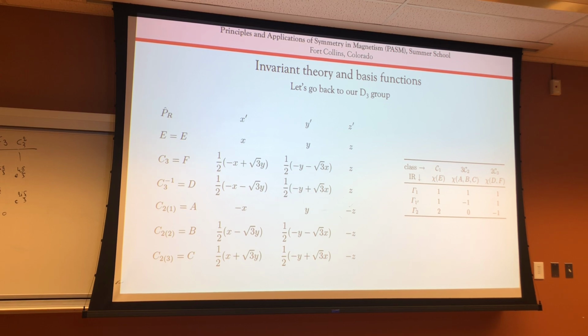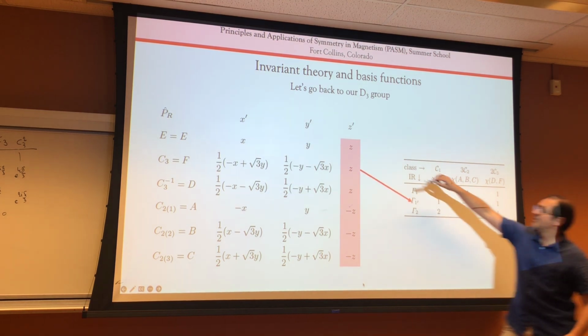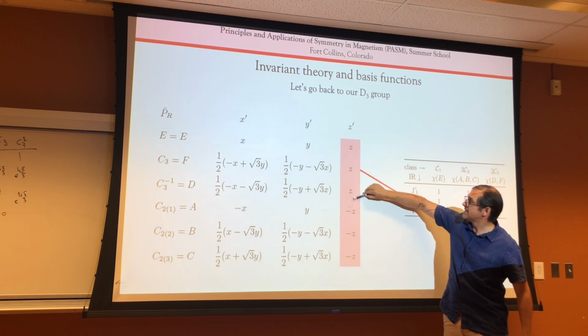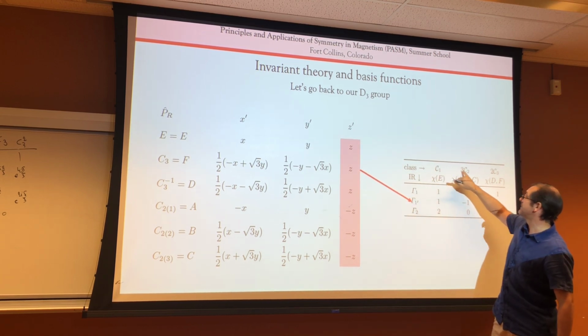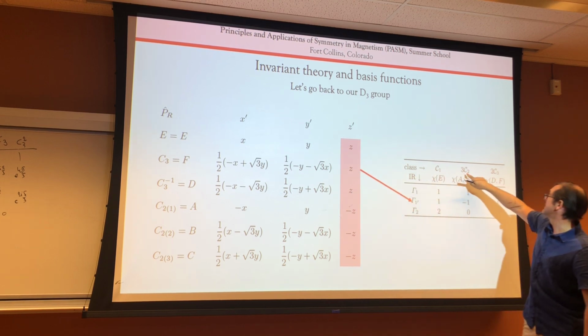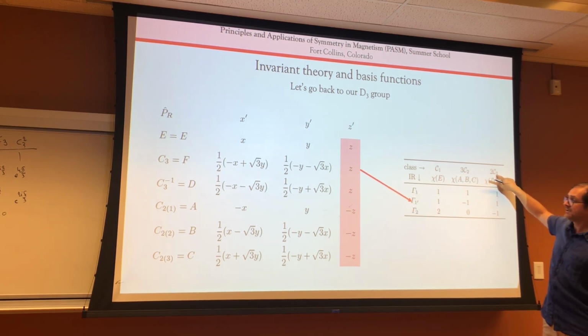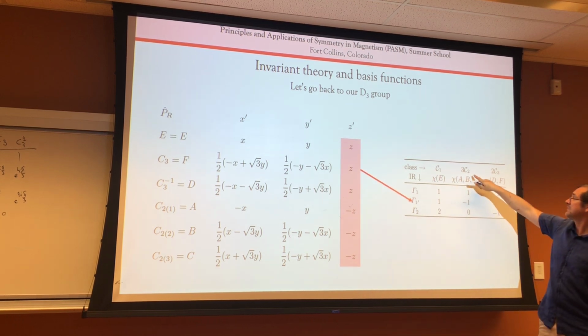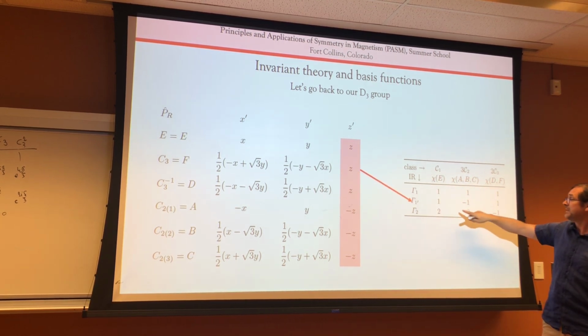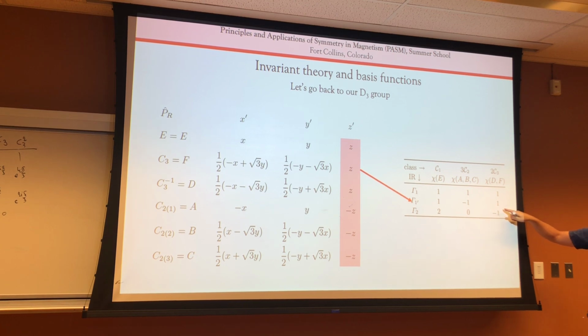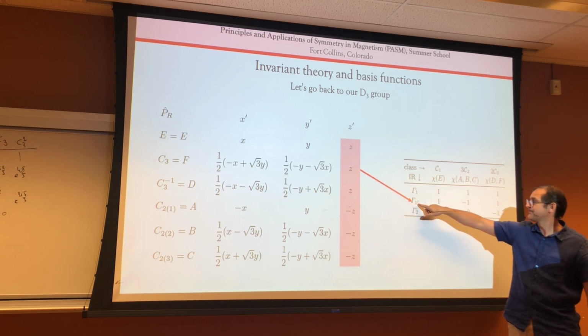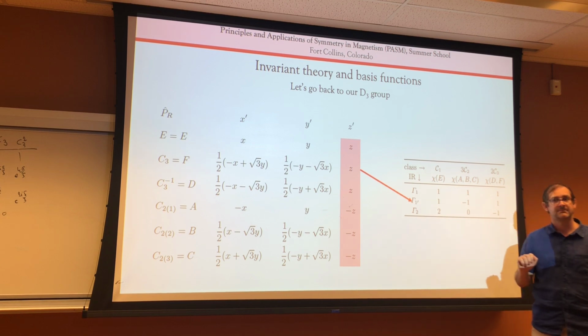You see that if I take the Z component, just look at the Z, this is the simplest one. The Z component transforms like 1 for E, 1, so 1 here, 1 for my C3 transformation, and -1 for my C2 transformation. So it should belong to the gamma 1 prime. So a function that fulfills the symmetries of the gamma 1 prime representation is Z. Okay.